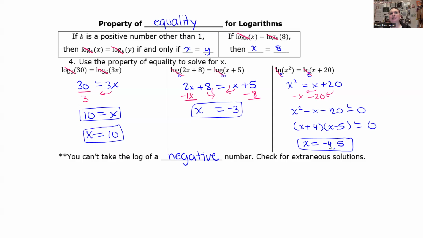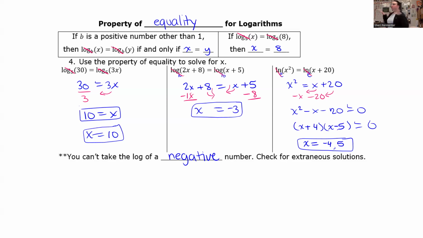Over here, if I plugged in, a negative times a negative will give me a positive. Okay. 20 minus 4 is still positive. And if I plug in a positive, it will stay positive. So do you see what I did there? I just plugged in the values to make sure that what I'm taking the log of would still be a positive number. It doesn't happen often, but it can happen that you're taking the log of a negative number. And in that case, that solution doesn't work.